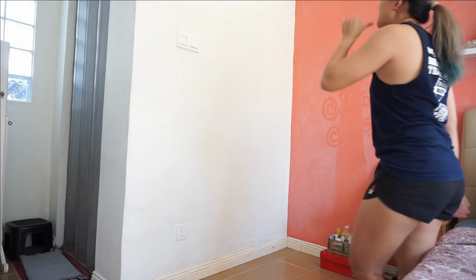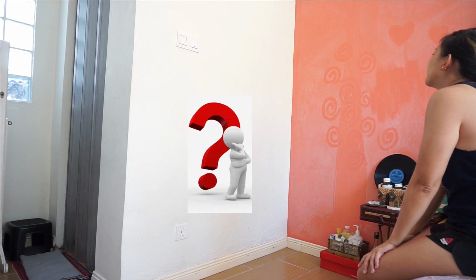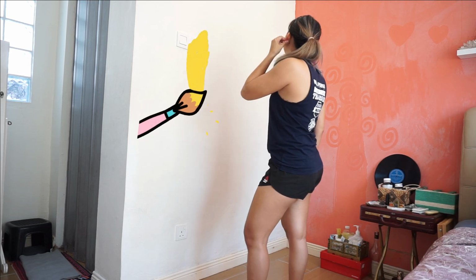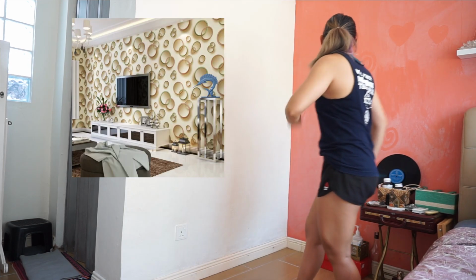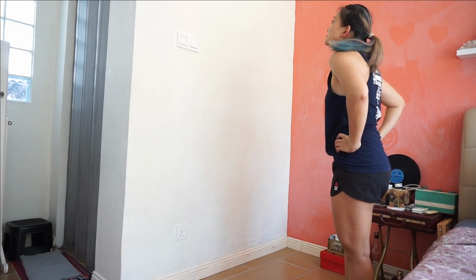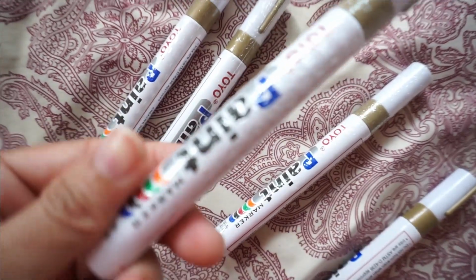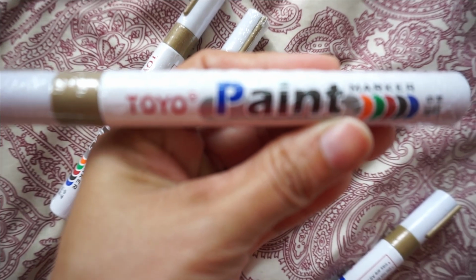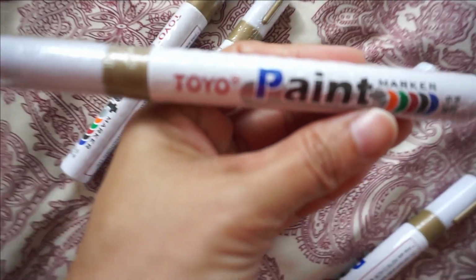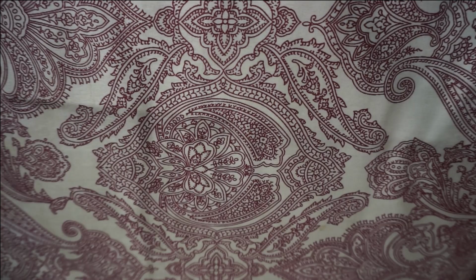Hi guys, Astrid here. So here I have an empty white wall. I plan to do an accent wall, but I'm not sure what to do. I have a few ideas. I could paint or I could use wallpaper, but that would require money and hard work. So I had another plan. I want to use paint markers. Huh? Yep, I'm attempting to do my own faux wallpaper with these paint markers that only cost me less than 10 bucks. Buy online, it's half price compared to the stationery store.